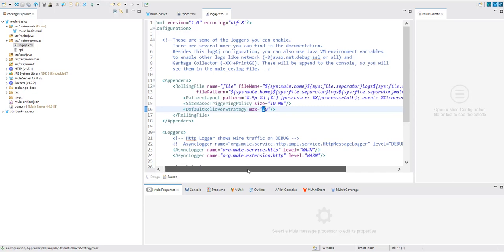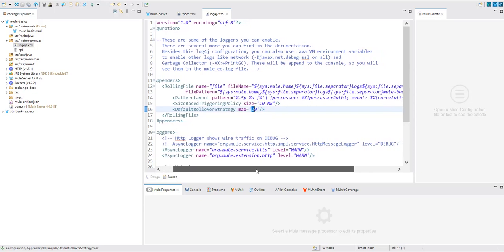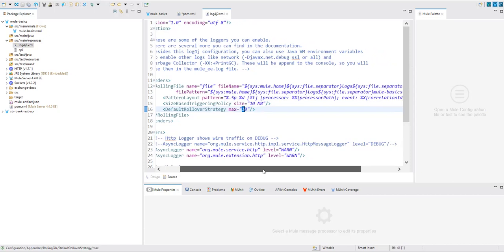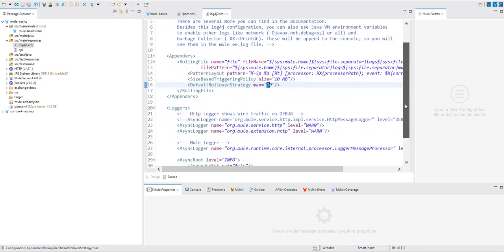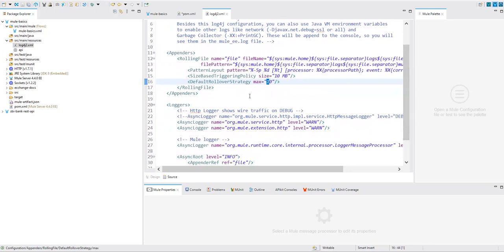Then the old files will start getting deleted. At max, only 10 files you can see over there. That's the reason your client, if you're working for some client, will have best practices to externalize the logs or archive the logs after 90 days. After 90 days, those logs will be deleted from your logs directory automatically. That process is called purging.